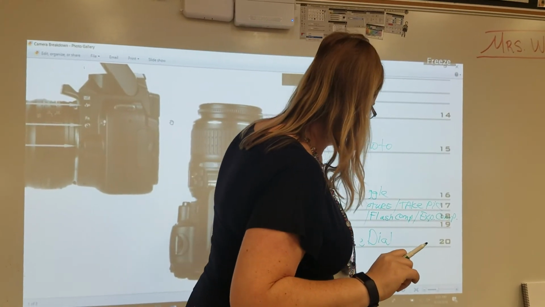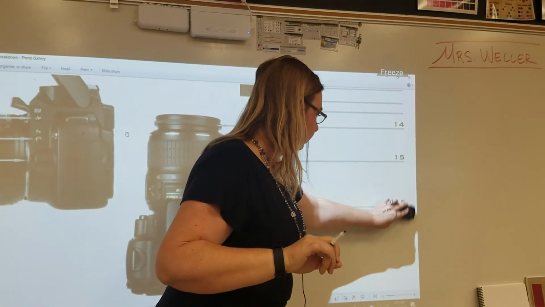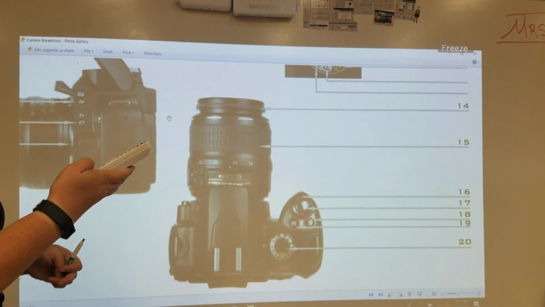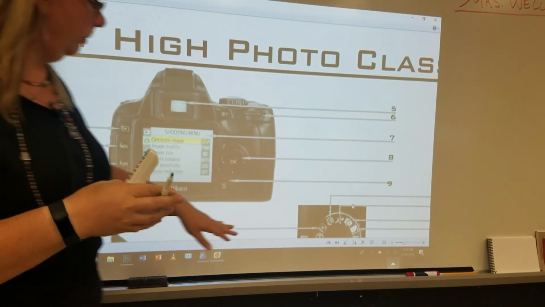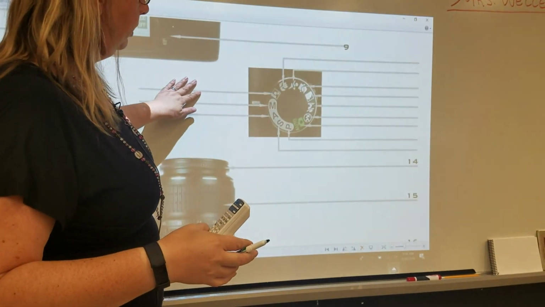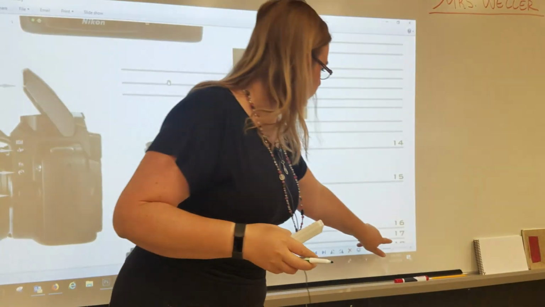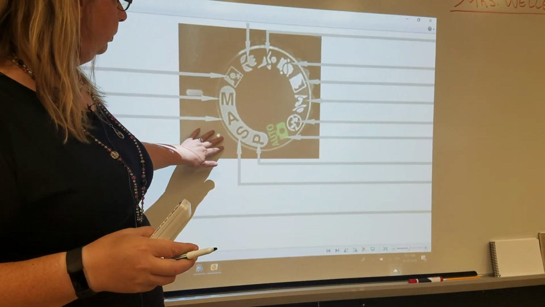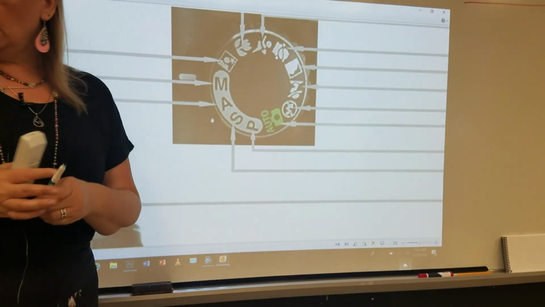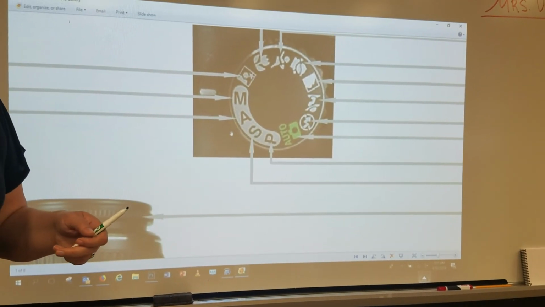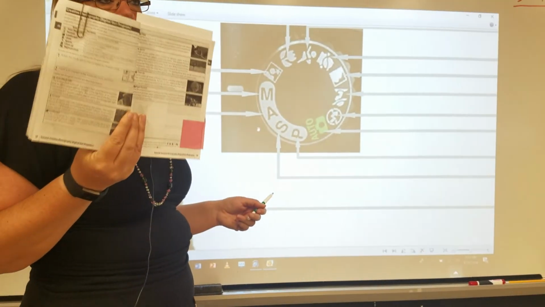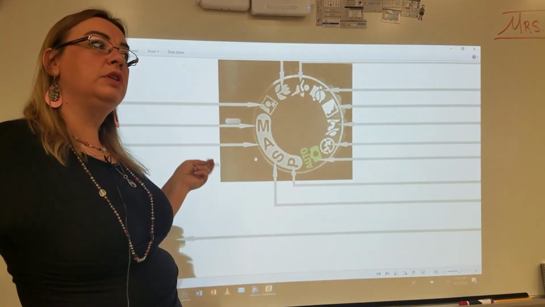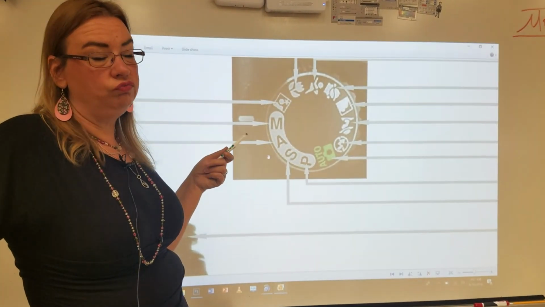We're going to do the modes. And I'm going to talk about the modes because not only do we have them on the cameras, but you have them on your point and shoots, and you have them on a lot of your phones. So I'm going to zoom in where we can see these, and we're going to talk about the modes. And I will read to you what it says in the book for the modes. So those phones you can't stop staring at, now's the time to listen, because now you know how to use that a little bit better too.